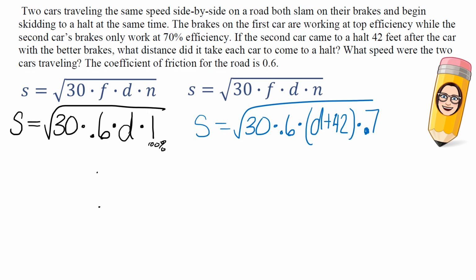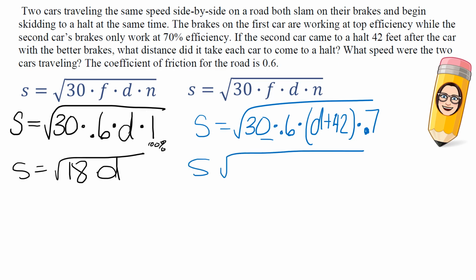Okay, before you worry about how to compare these 2, let's just reduce what we can reduce, okay? So S equals, I'm going to have a single variable, right? But I can take care of all the numbers. So let's take 30 times 0.6 times 1, and that gets me 18. That looks much cleaner, right? Let's do the same thing to the right side.